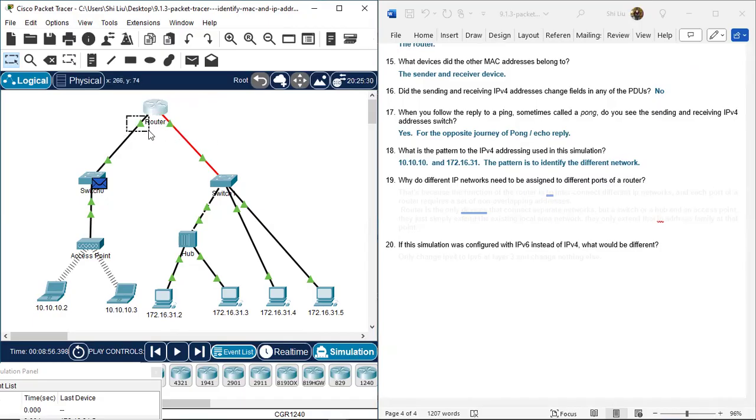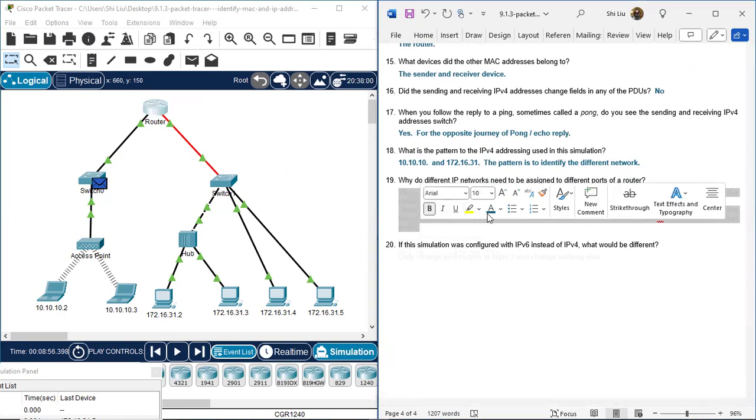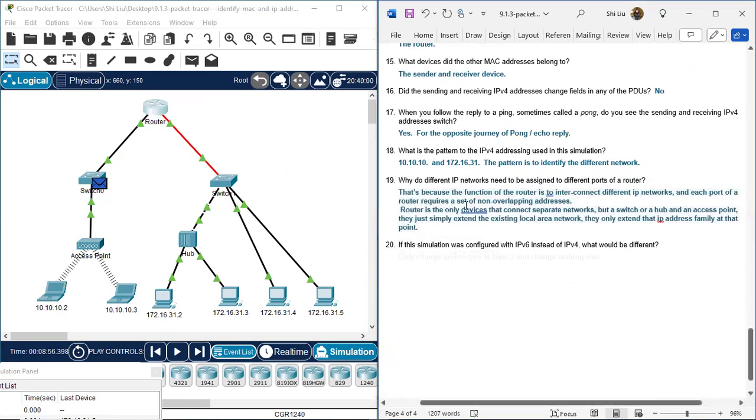So each port is required to have a non-overlapping address. Because the function of the router is to interconnect different IP networks, each port of a router requires a set of non-overlapping addresses.